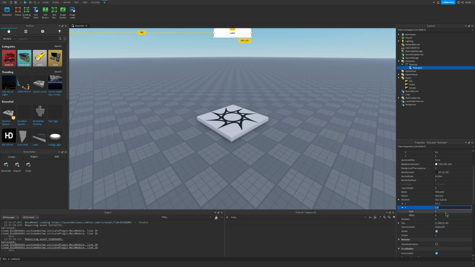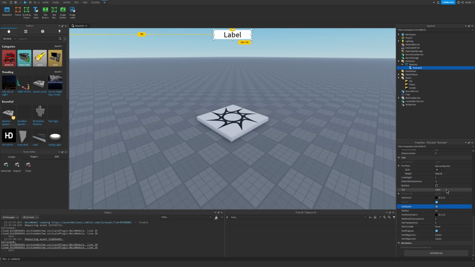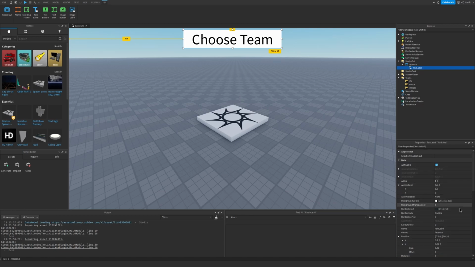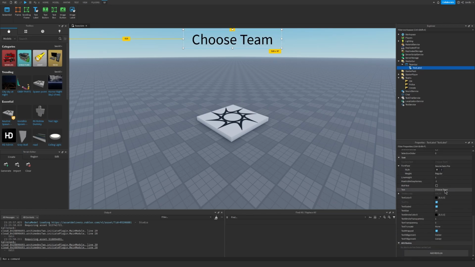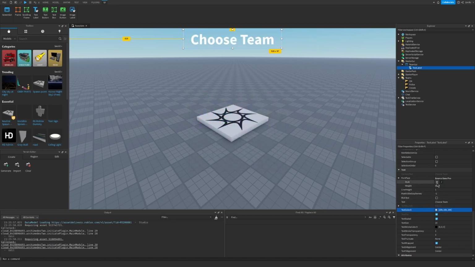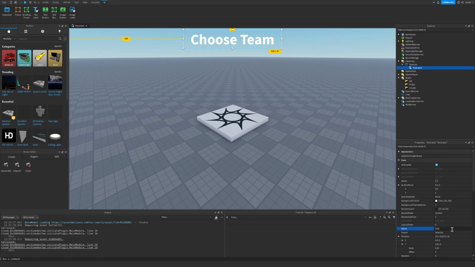Actually, I will change the Y position just a little bit, like this, and I'll make the text say something like choose team, and I'll set the size of the text to something like 0.3, 0.1. I'll set the background transparency to 1, and then I'll set the color to white and make it bold, and let's name this title label.